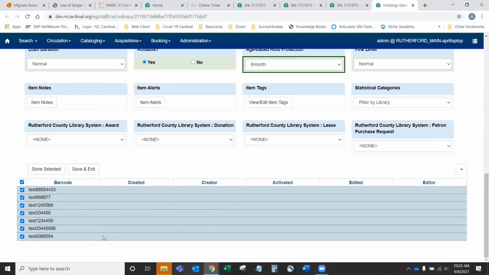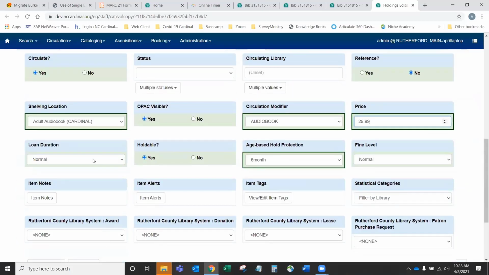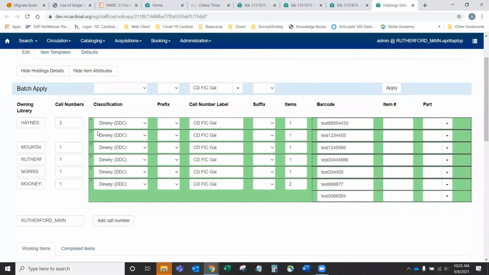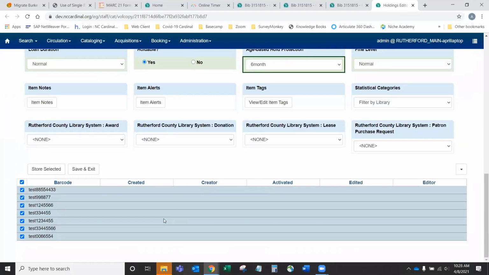But as I mentioned, we might actually want to catalog one of these items in young adult audiobook. So up here where I created 2 call numbers for Haynes, one of those call numbers might be different. So it might be CDYA FIC. I need to see which one I want to change. I can uncheck that one.